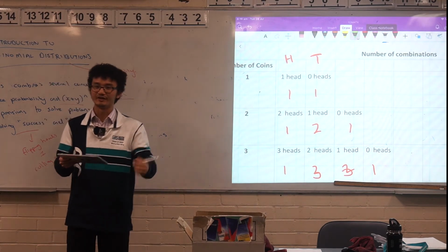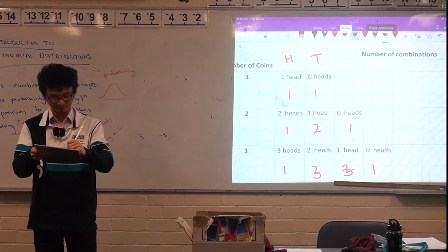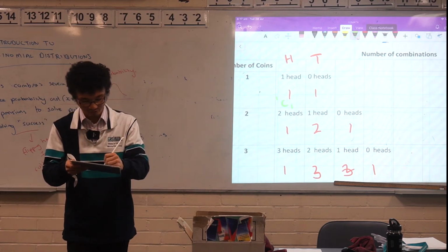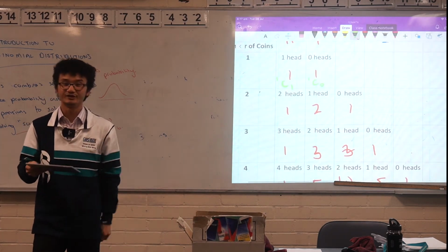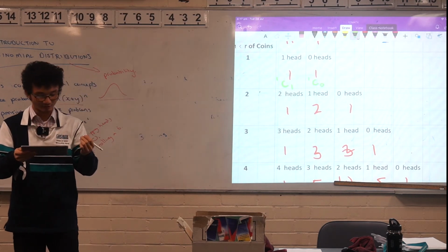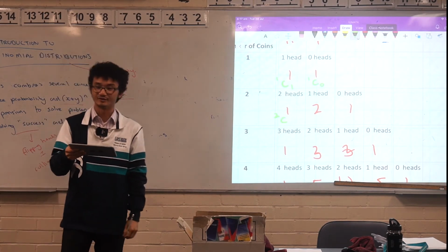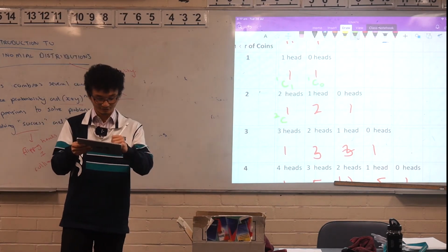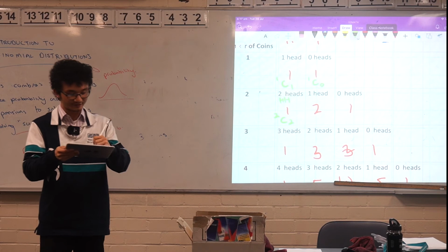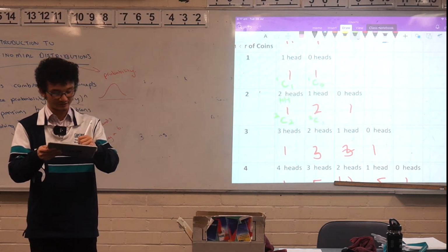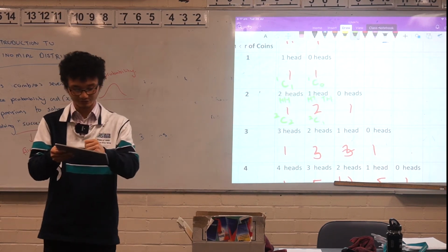Another way you can think about that is you have one coin, and how many heads do you want? You just want one, so you're choosing one. Or if you want one tail, how many heads am I choosing? I'm choosing 0. As we keep going down, if I have 2 coins and want 2 heads, how many heads am I choosing? 2, so 2 choose 2. If I want 1 head, that's 2 choose 1, so I can have heads, tails or tails, heads. And then 0 heads, that's 2 choose 0.